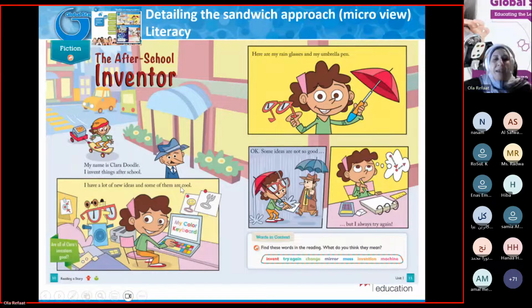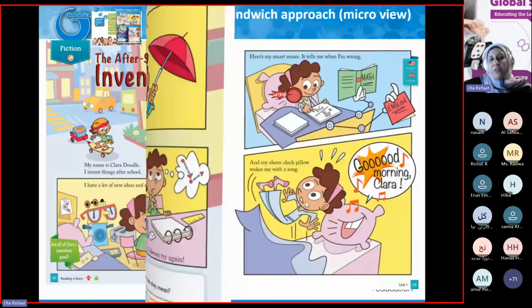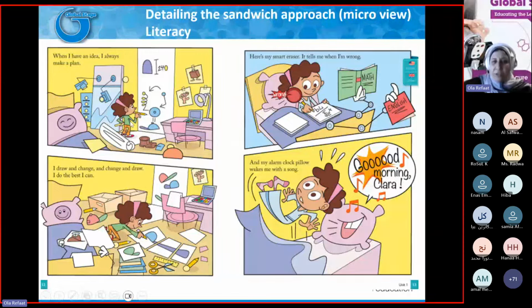the students are presented with text spread across so many pages. Look how many pages, in order to help them read more complex text than their level, but at the same time get supported by all of the illustrations and pictures. Actually, the pictures tell as much stuff as the text does. So children get to look at the pictures, and we've trained them how to do that in the opening activity. I see, I think, I wonder. And then they start finding clues in the pictures and actually enjoying the pictures.